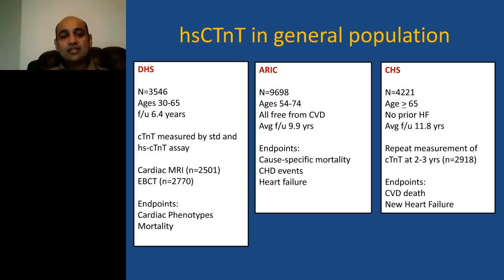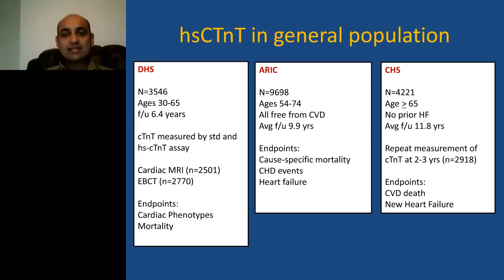The interesting thing about these 3 studies, as you will see, is all of them had unique advantages and unique key points that were helpful. So the Dallas Heart Study focused on a younger age group. The ARIC study focused on a middle age group, and the ARIC study is one which I've been a part of. And there they had about 10,000 individuals, so seemingly the higher number of individuals, a middle age group, as you can see. And then the outcomes or the endpoints were well characterized in the ARIC study.